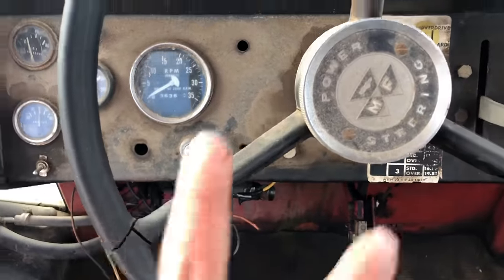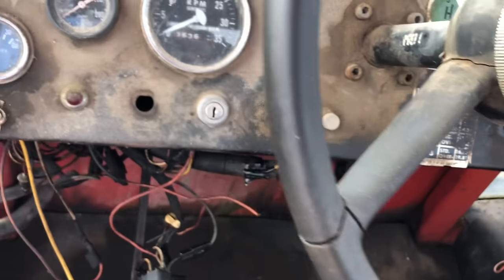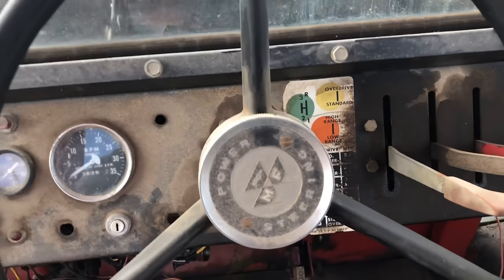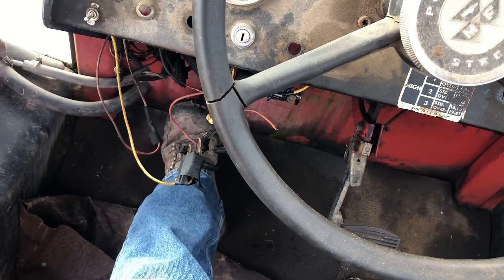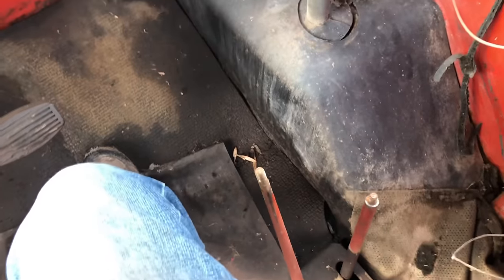The reason this tractor is supposed to have been parked is because of steering issues. The steering orbital motor is right behind here. And as you can see, she's definitely got some oil bled around it, and someone has started to do a little operation there. I think the guy that owned it before the guy that has it now — maybe they weren't familiar with these — but he's got everything taken off the wrong pump. Nevertheless, nothing I'm not too concerned about. Just the clutch pedal pushes nice, like it feels perfect. Transmission shifts. All the linkage is super tight inside this thing.